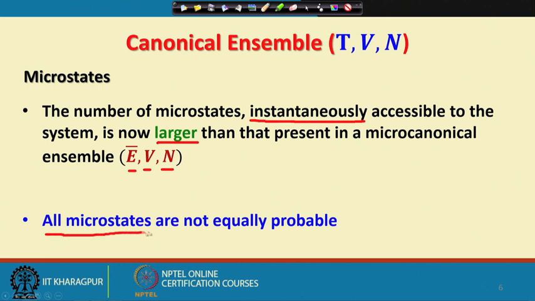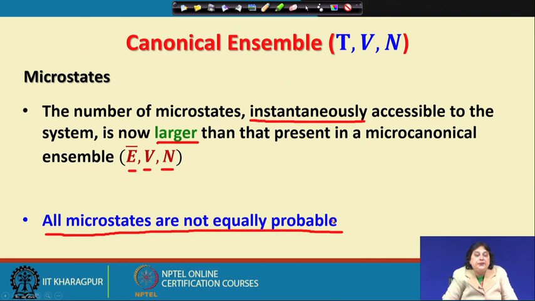The other important conclusion that we have got from here is, under the condition that the total energy is varying instantaneously, all microstates are not equally probable. For a given value of energy, yes, whatever microstates are possible corresponding to that value of the energy are equally probable, but when many such values of energy are accessible to the system, the different bunches of microscopic states that are associated with this range of values make the accessible microstates to the system unequal in their probability of occurrence.